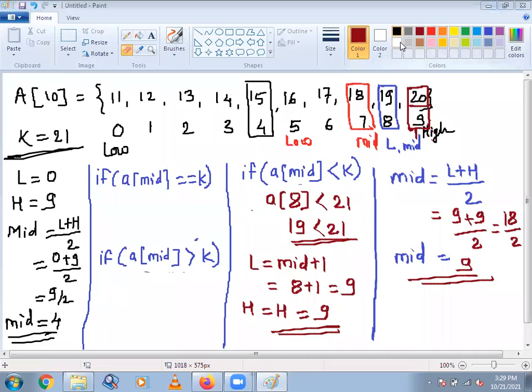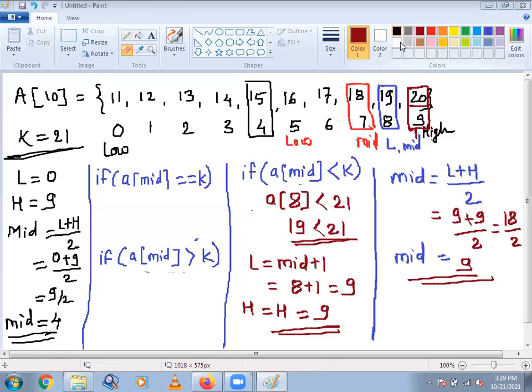This also becomes false. So again check here, A of mid is less than K, that is A of 9, that is 20 is less than 21.